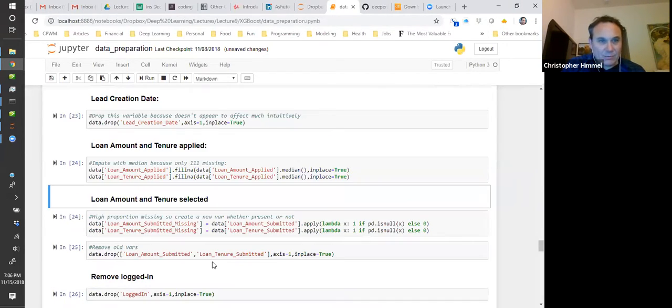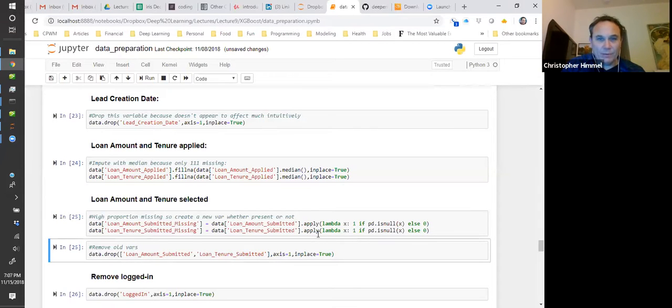Okay, so looks like they're just filling in the median wherever there's data missing from loan amount applied. There's only 111 missing, so they're just adding the median. Okay, so for loan amount and tenure, there's a lot missing, so they're going to add a column for whenever it's missing, and then drop the old values.